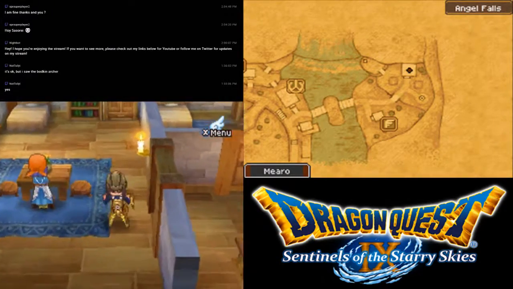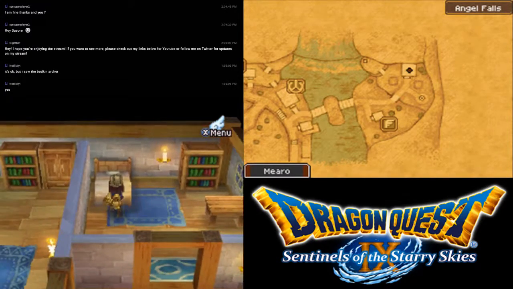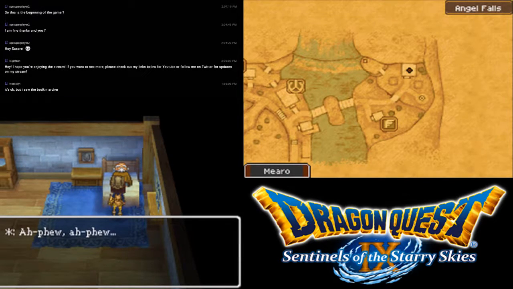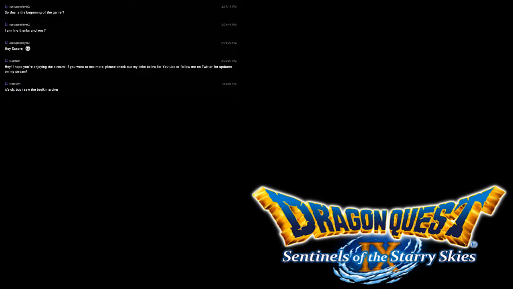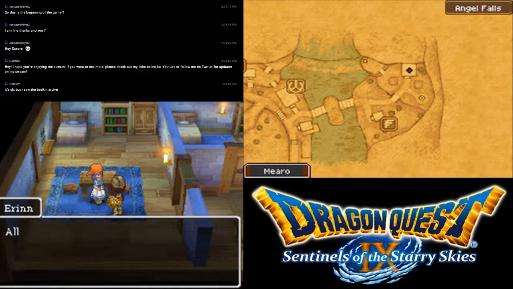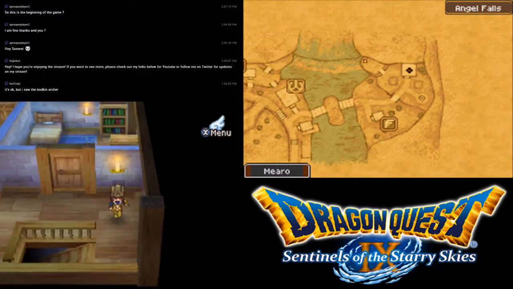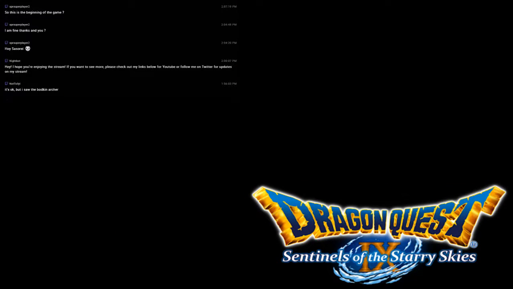Have a tantrum. What are you up to today, Super Player? Super Player 2? This is the beginning of the game, yep. Dressed in leather armor, and we're ready to go. We're raring to go.